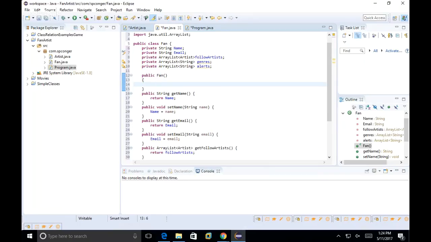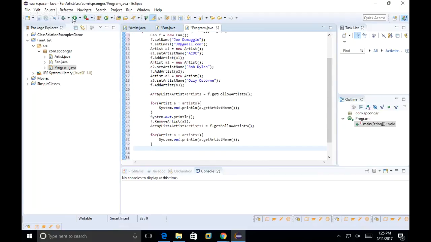So the only one I really have to do is following artists equals new ArrayList. It's just List in C#, that's where that comes from. And there is a list here too, but it's not a generic. And then artist. All right, now it'll run.